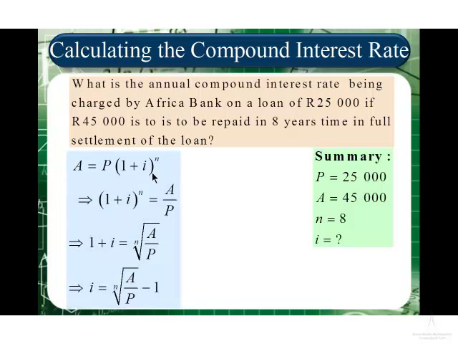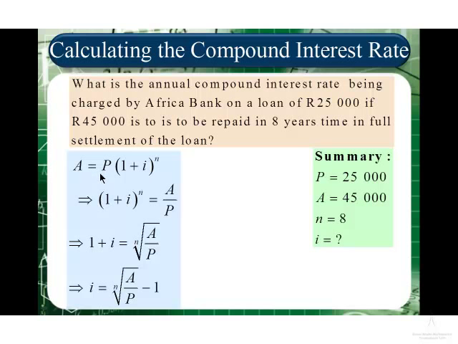But in this case we must make the interest rate I the subject of the formula. In other words, you have to manipulate this equation or this formula using some algebra and make sure that I is alone on the left hand side of the equation. That is the subject of this equation.